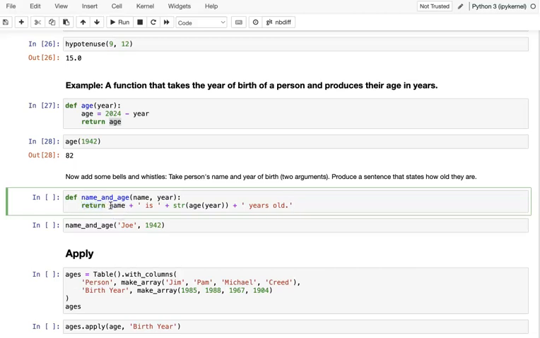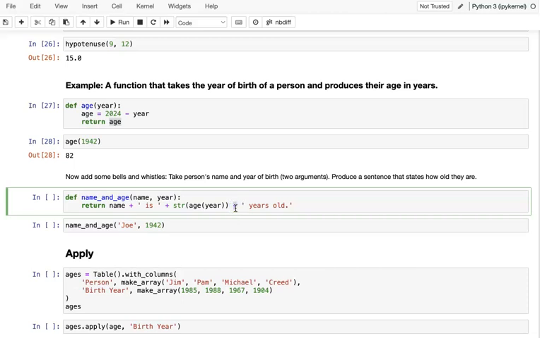So in this string, you see, for example, the name, and someone is what kind of age. This age, actually, you can call the age function you already defined, passing the year. Then this one we need to cast to a string, because a string and a string can concatenate together using the plus sign.